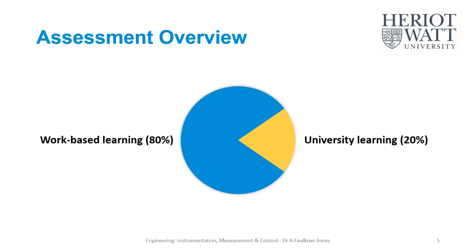For the university learning, that's assessed on campus, so it can include exams, coursework, class tests, that kind of thing. But there are far fewer exams in graduate apprenticeship programmes as compared to traditional degrees as well. The university learning is usually delivered in the traditional part of the academic calendar, so semesters 1 and 2, which enables reassessment to take place in semester 3 as required. For all of these courses, there'll be tutorial exercises provided to help guide learning through the courses, which are not assessed, so you get solutions to help you work through them.